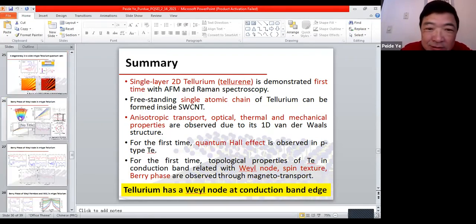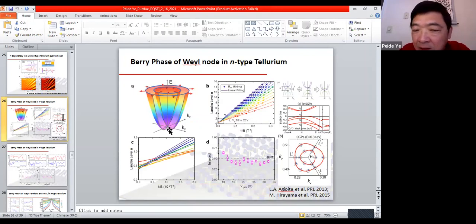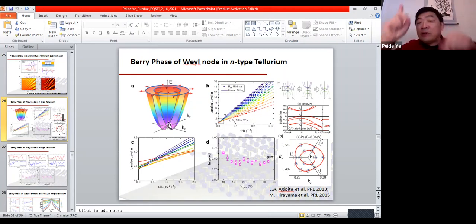Yes, so it's different. Also, maybe, is your band crossing a 3D band crossing or just a two-band crossing? We have been struggling with this for a long time. If it's a Rashba spin-orbit interaction material like indium arsenide, you don't see the Berry phase in the 2D transport. People are confused with some of the work from NTT, for example. They make Aharonov-Bohm rings with an electric field to introduce the Rashba term and then see the Berry phase. It's different. This is the intrinsic property itself. In other words, with the Rashba term, you can say spin up, spin down, it's a round circle, and doesn't introduce Berry phase.